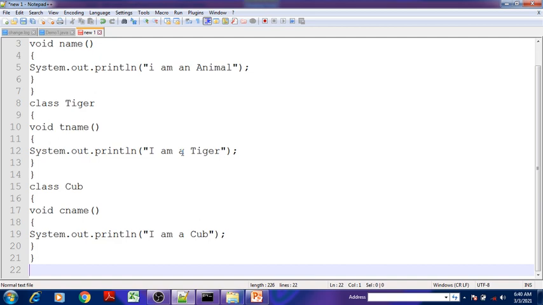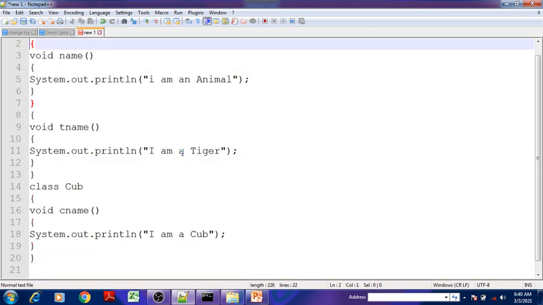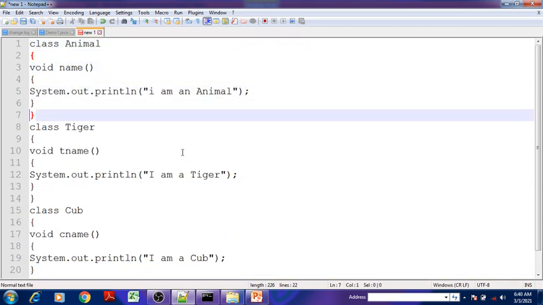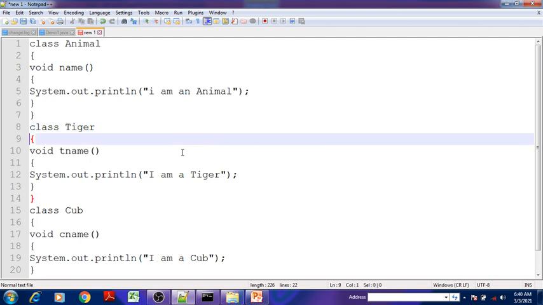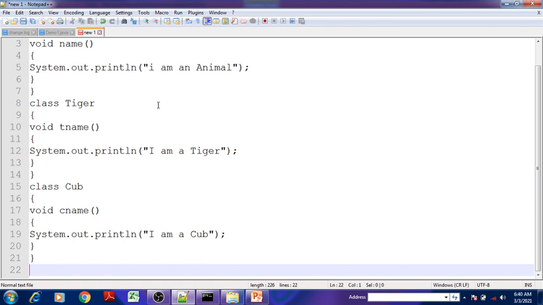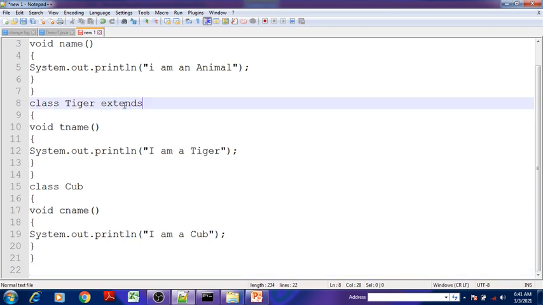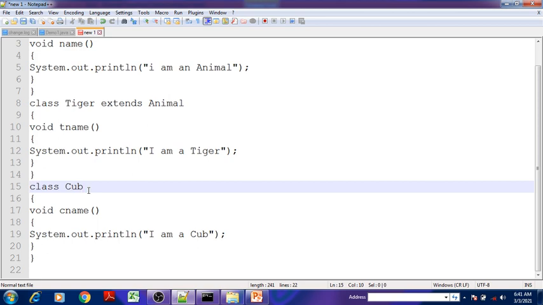Now see that in our example, our parent class is the animal class, and for animal class, child is the tiger class. So while writing the tiger class, we have to extend the properties of animal class. Okay, so I'll just write here extends animal. And for cub class, the parent class is the tiger class.